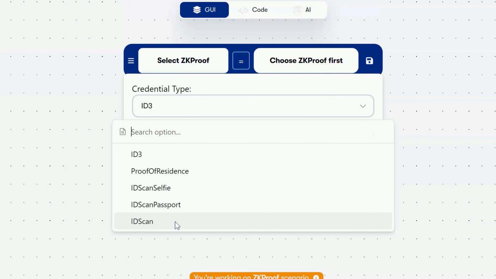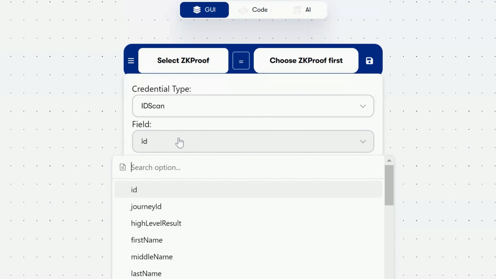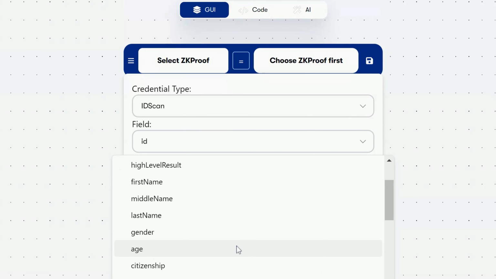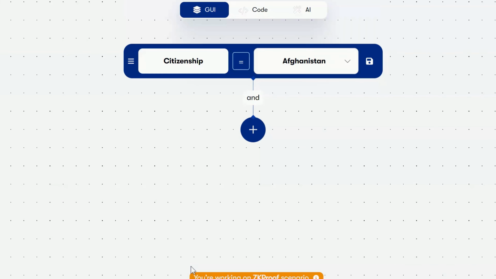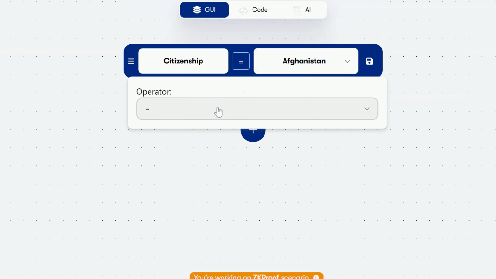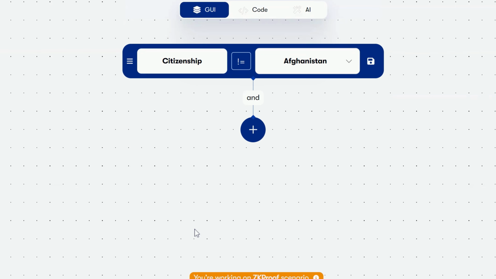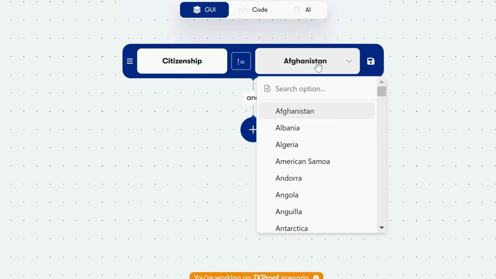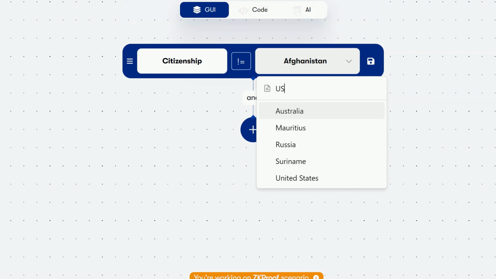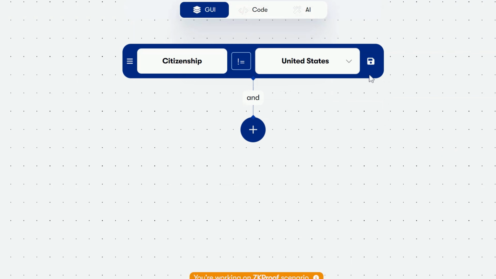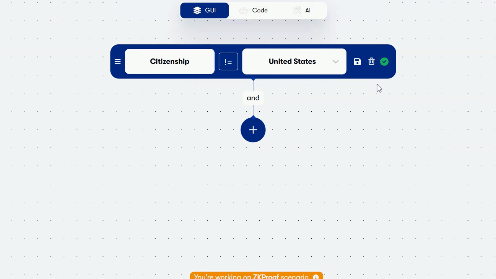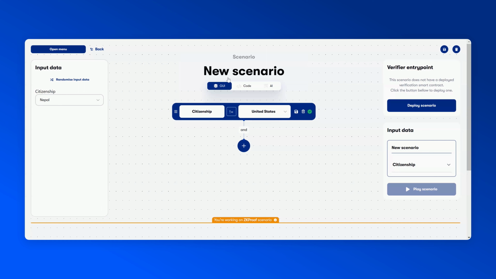Creating a zero-knowledge proof scenario is very similar to creating a VC-based scenario. We will be able to define what verifiable credential we want the users to use to create the proof. We'll look at data that is extracted from the identity document of the user. We'll look specifically at his citizenship, and we will require for him to not be a citizen of the United States. This is a minimum scenario that is sufficient for our demo application.